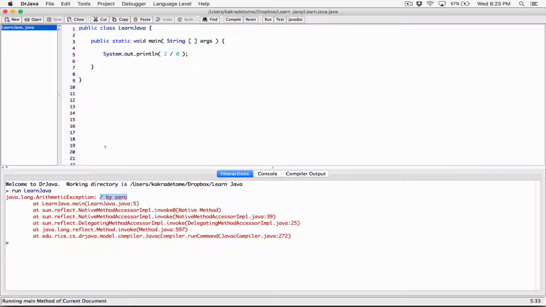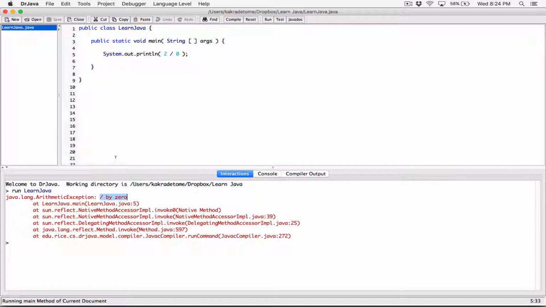But we can use an if-else statement to fix this problem. We are going to write a program that asks the user to enter two numbers, a numerator and a denominator, the first number and the second number. The second number, our denominator, cannot be equal to 0. So we can use an if statement to check if our denominator is 0, then tell the user that the denominator cannot be 0. But if it's not 0, then go ahead and do the division. That means we can divide.